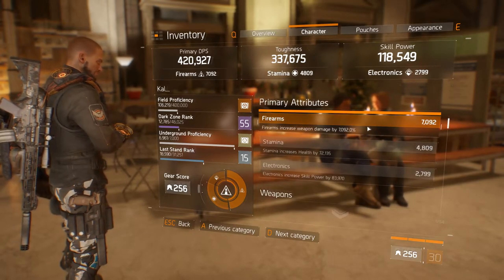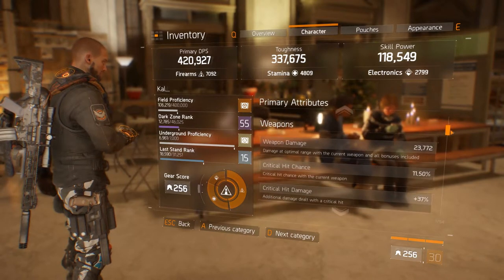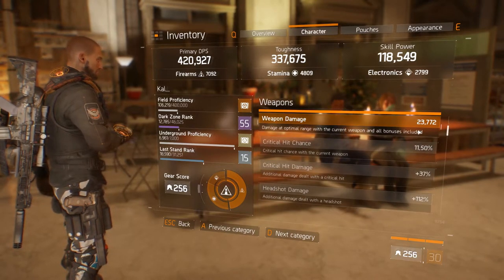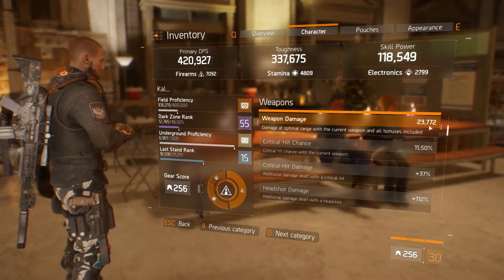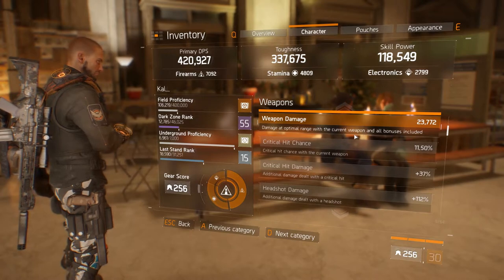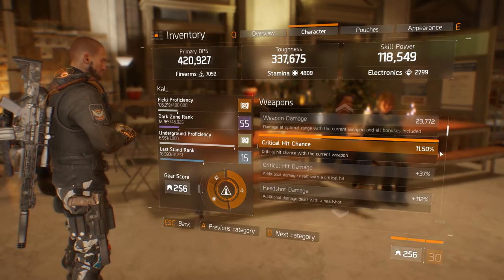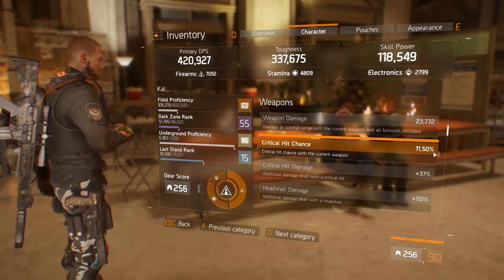So ignoring the primary attributes, because you can see those at the top, and everybody knows what they pretty much do, let's have a look at the weapons. So weapon damage: my weapon damage is at 23,772, so that's the damage when I'm at optimal range with the current weapon and all bonuses included. Crit hit chance is at 11.5%, so not particularly strong.